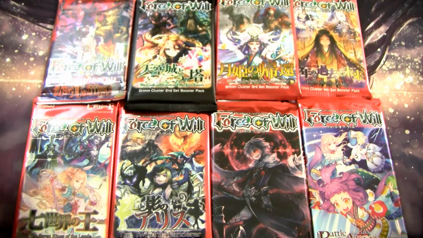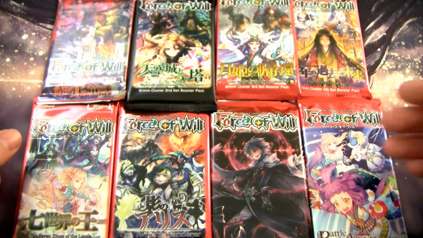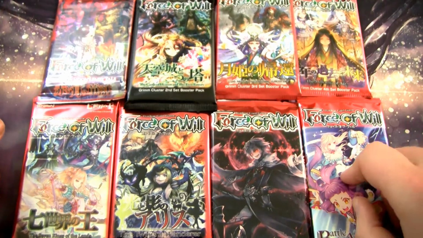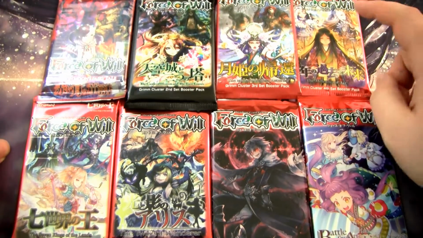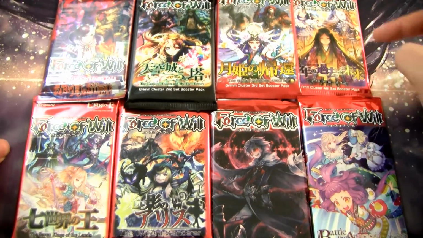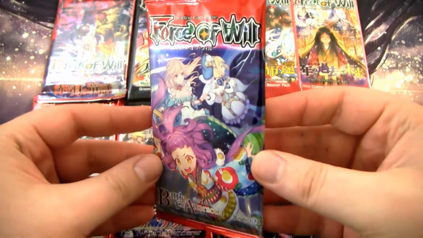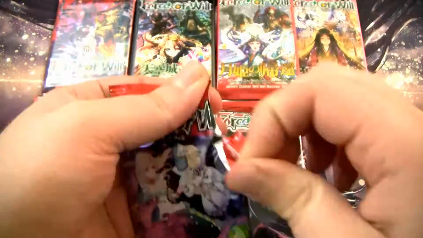This time we're going to start it off, working backwards from the Alice Cluster. So we're going to start off with the Alice Cluster, starting with the Battle for Ataraxia, working our way towards Seven Kings of the Lands. And then we will do the same thing for the Grimm Cluster, starting with Millennium of Ages, and working our way back to the Crimson Moon Fairytale. Without any further delay, let's just crack open this pack of Battle for Ataraxia.